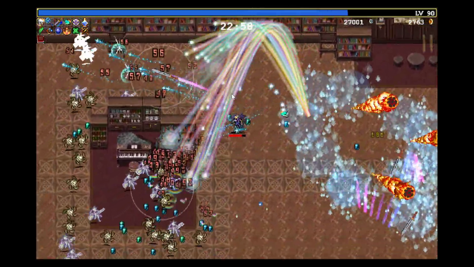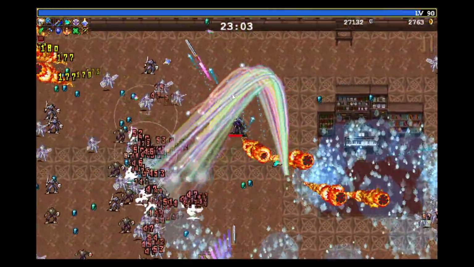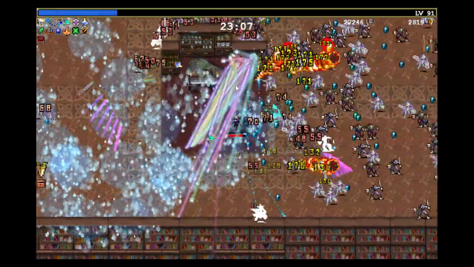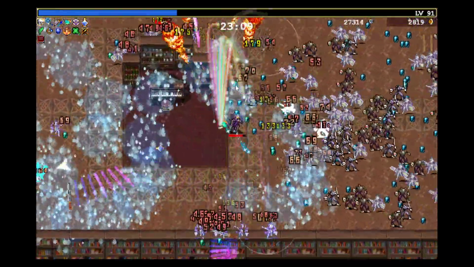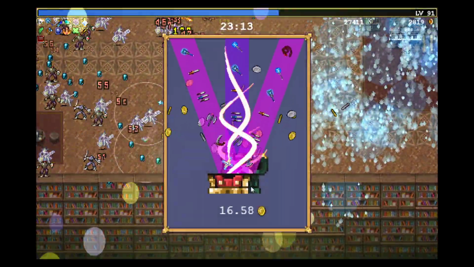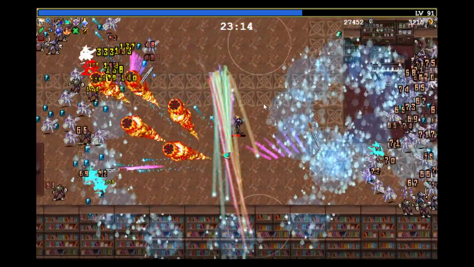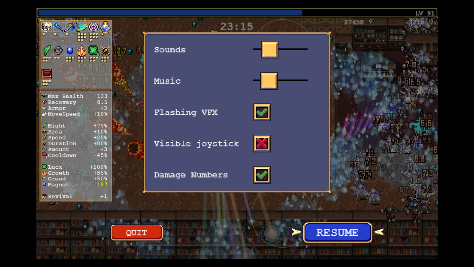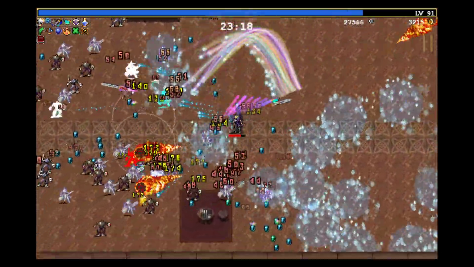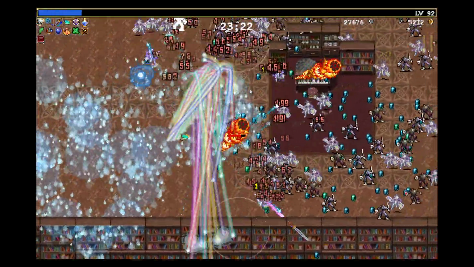Okay, level 90. Go. Level 91. There's a treasure chest. I guess we can get that. One second, let me just check numbers here. So the typical goal would be like level 95 by 25 minutes. I think that we probably blow that goal out of the water.